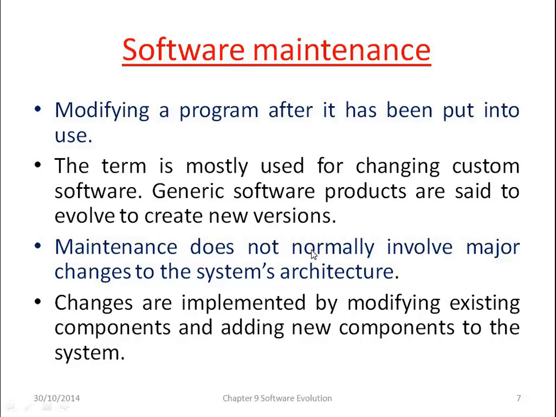Maintenance does not normally involve major changes to the system architecture. The changes are implemented by modifying existing components. You just have to modify components, arrays, pointers, structures, and add new functionality or new components to the system. So this is the type of change, and architecture changes are not involved.